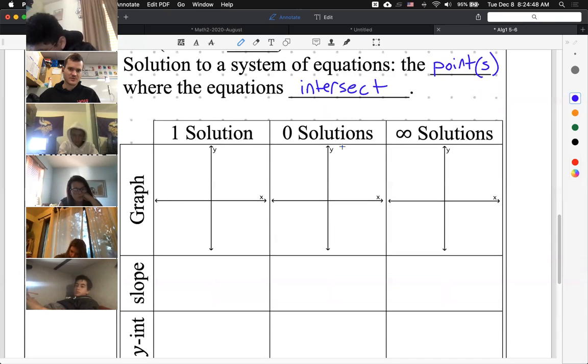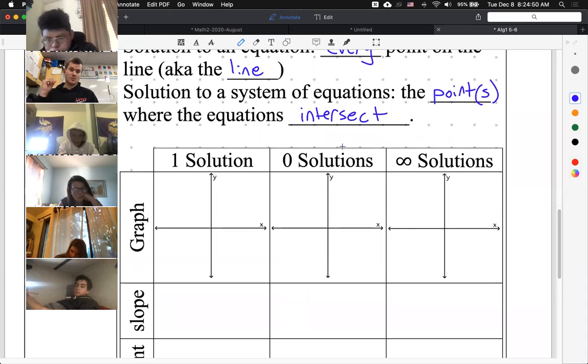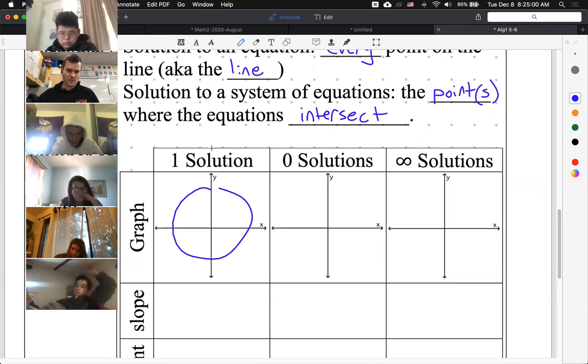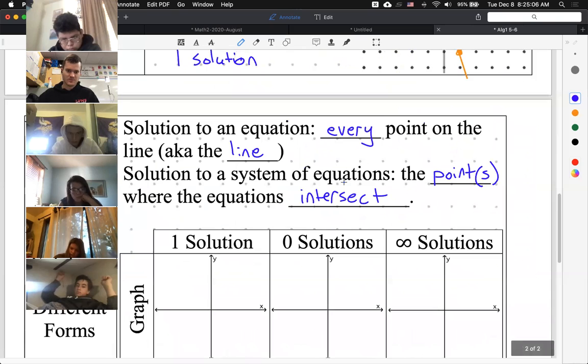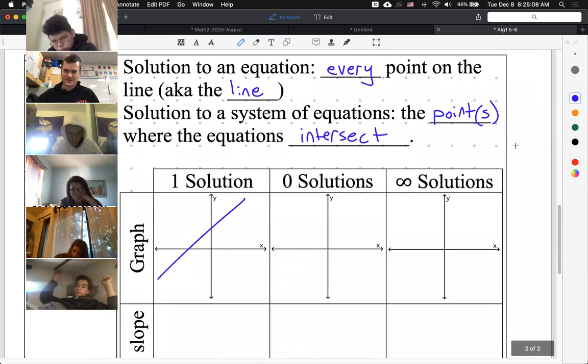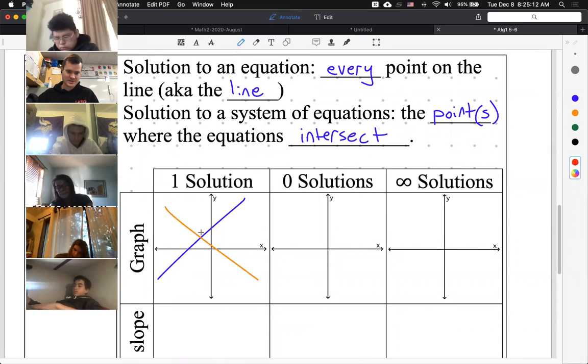So the number of solutions in different forms down here, I'm going to graph one solution, 0 solutions, and infinite solutions. I don't know if you've ever seen infinite solutions. Let's try this. So one solution, we saw that. For this graph right here, one solution, what does it look like? Well, it looks like this. So over here, go ahead and just graph 2 lines that cross each other once. That's one solution. Why? It crosses one time.